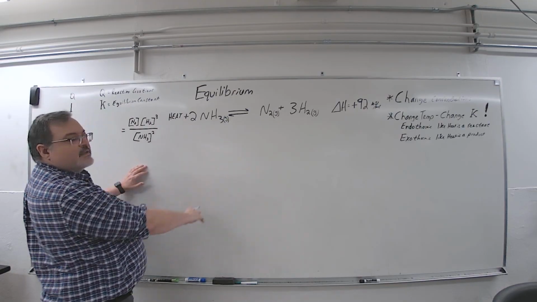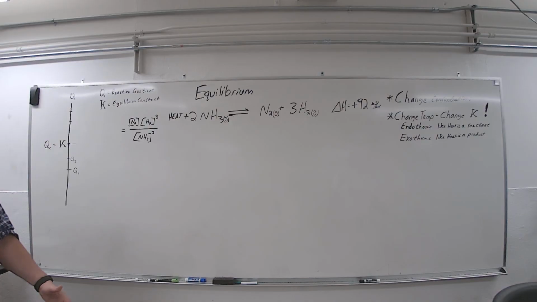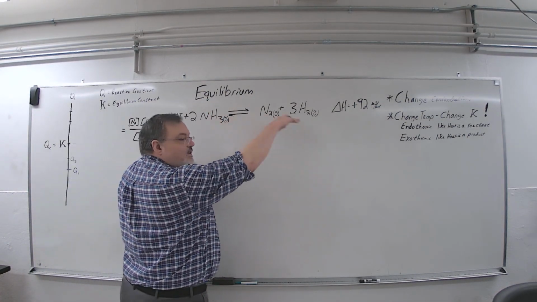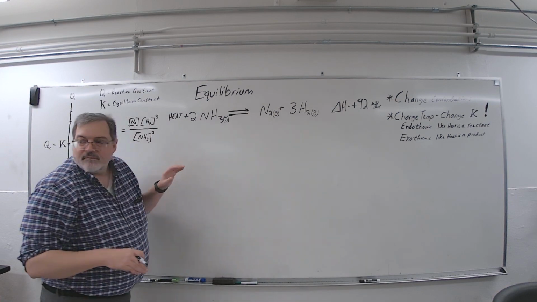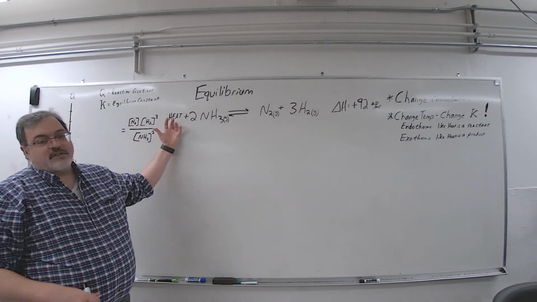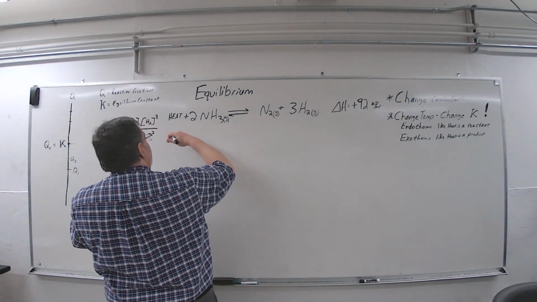Heat is now one of the reactants. And then the rest is simple. It's just like Le Chatelier's principle. If you raise the temperature, that's like putting heat in, and that'll make it shift this way. If I reduce the temperature, it's like taking the heat out, and then it will shift this way.